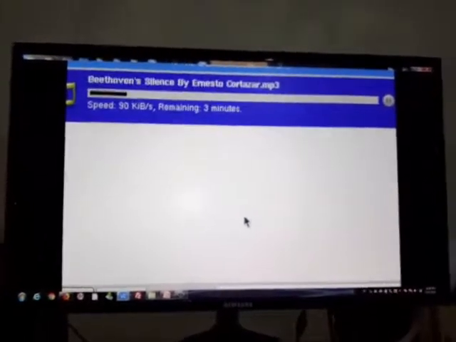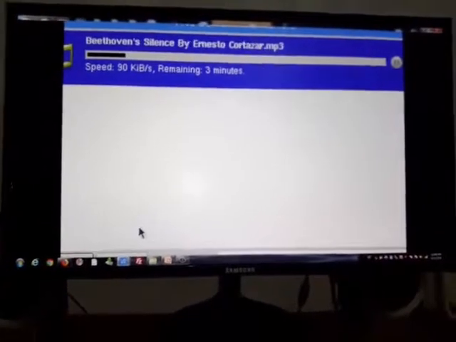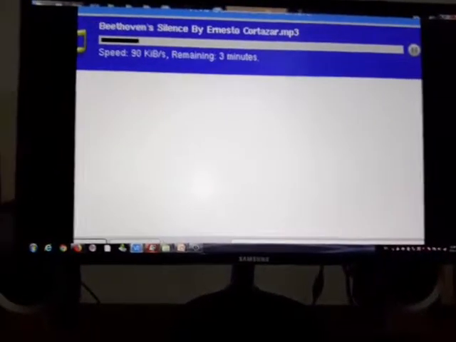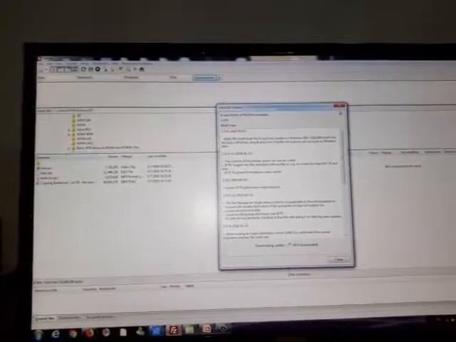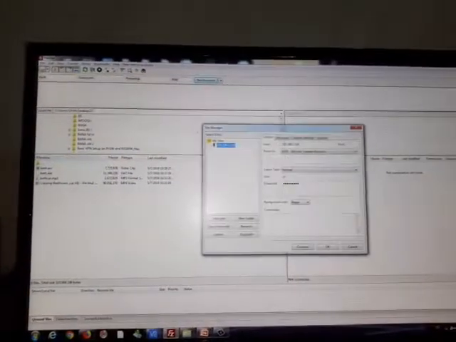While the file finishes transferring, I will open the other application to transfer files over the SSH protocol, secure shell. This is FileZilla, used to communicate via the SSH protocol with the artificial satellite. Now I have to prepare the connection.